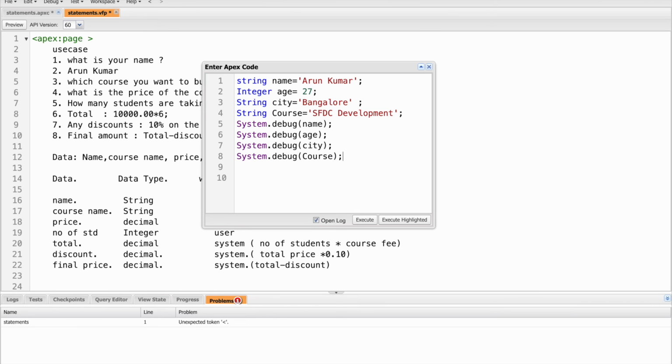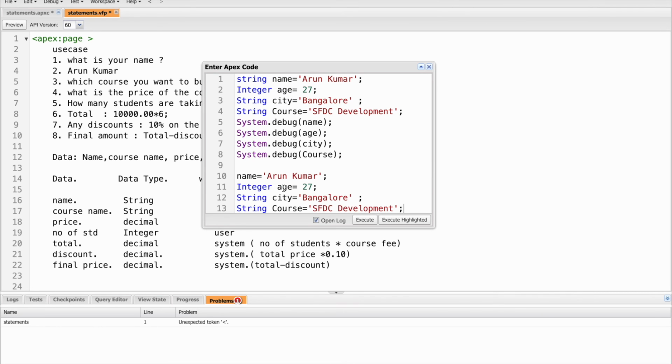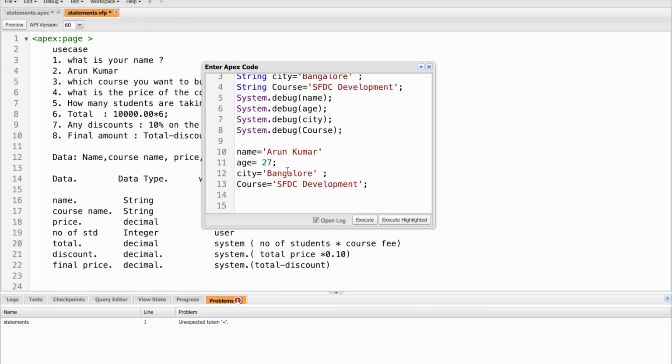So these are the values I need to print now. Name is Arun Kumar and age is 27 and city is Bangalore and course is SFDC development. Now what is the output I am expecting? I am expecting it to print the name as Arun Kumar and age is 27 and city is Bangalore and course is SFDC development. This is what we are expecting to print now.